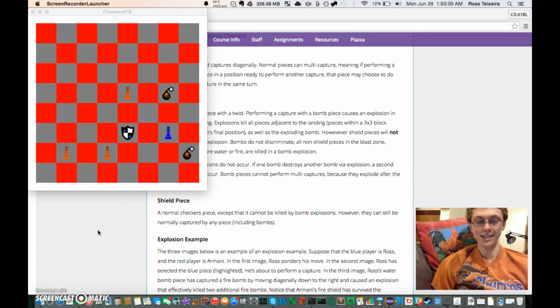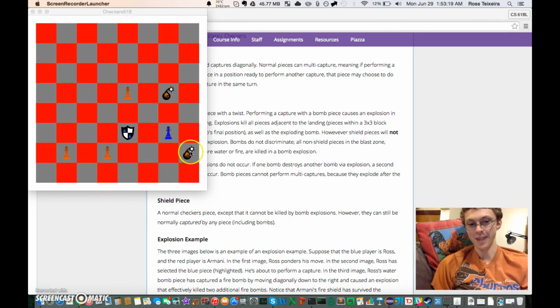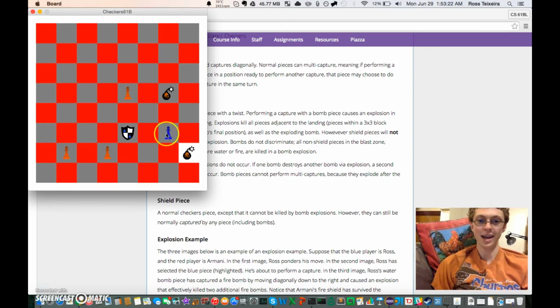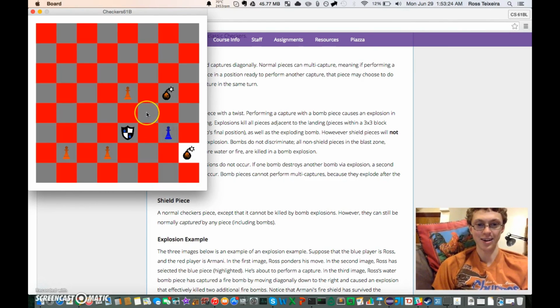Now I want to walk you guys through a quick example that combines all of the knowledge we've gained about checkers so far, and also shows how you can combine the abilities of multi-capturing and crowning to set up some cool combos. So I'm going to start off as fire, and I will go ahead and capture this water piece by jumping here. And I'll be making a big sacrifice because both of my pieces here will be knocked out, but this is a demonstration, so as far as I'm concerned, it's a perfectly reasonable move.